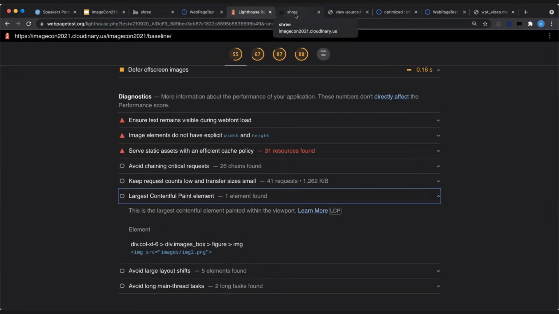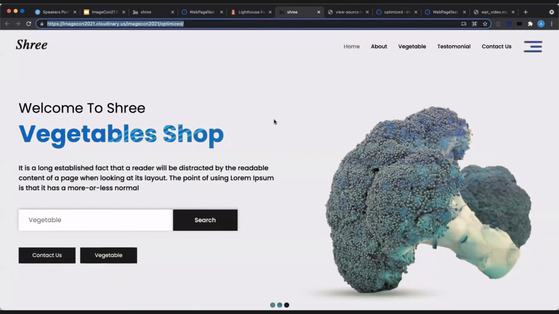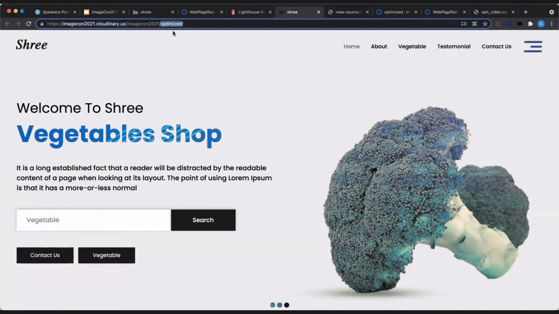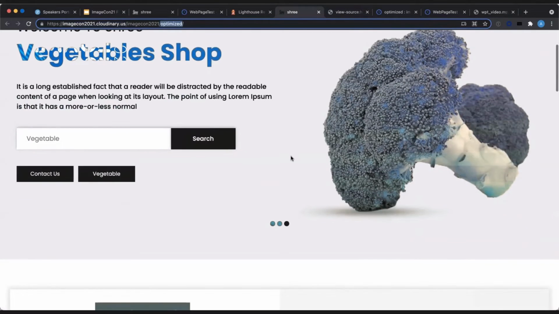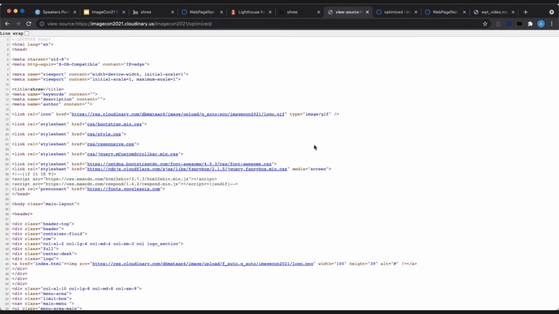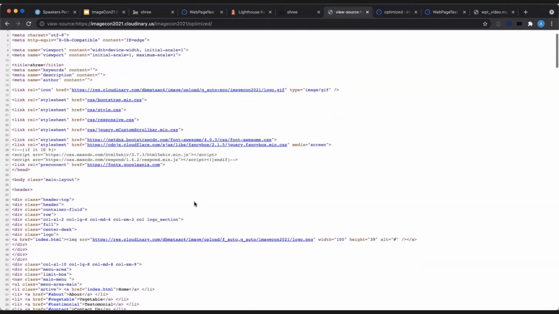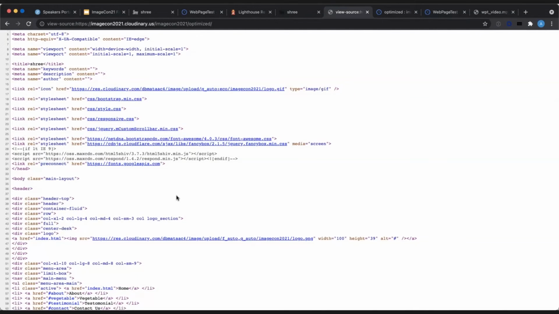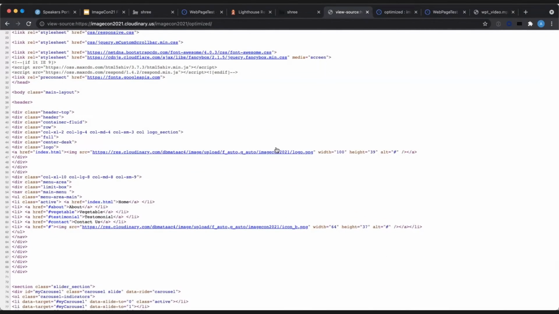So what I did is I took these recommendations and built out an optimized page. That's why the URL says optimized. You will not notice anything here. It's the exact same thing. But if you look at the source, you will start seeing some changes. The first thing I have is, well, this is not really related to media, but I added a preconnect for the fonts because there was a lot of delay in loading the web fonts. But apart from that, most optimizations are related to the images. So we have added an f_auto,q_auto parameter, that's the auto format and the auto quality.